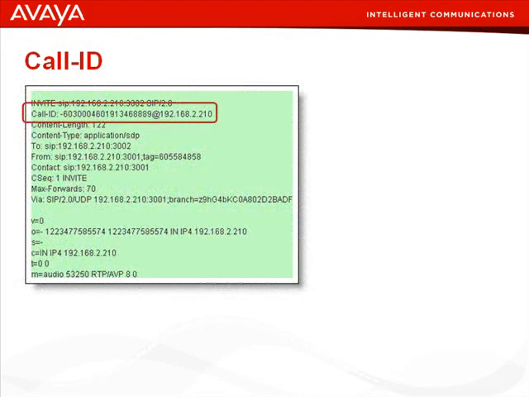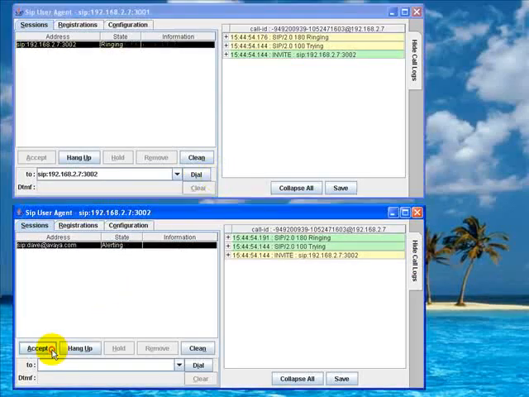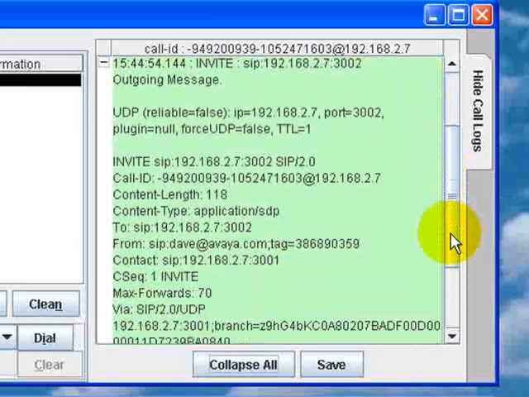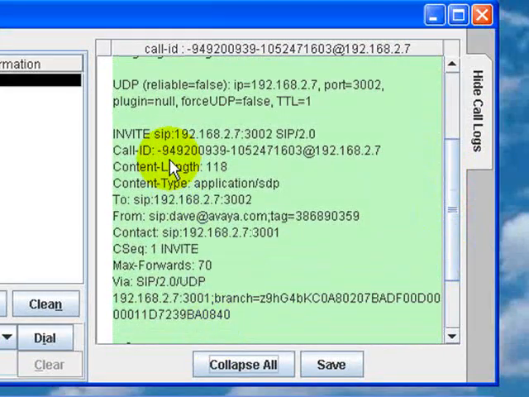Let's move on now to the call ID. What did you notice about the call ID in your previous calls? So I'm going to make a quick call again. I've got some logs to look at. Let me take a look at the call ID in my first INVITE. Here it is. I see that it ends in 603.